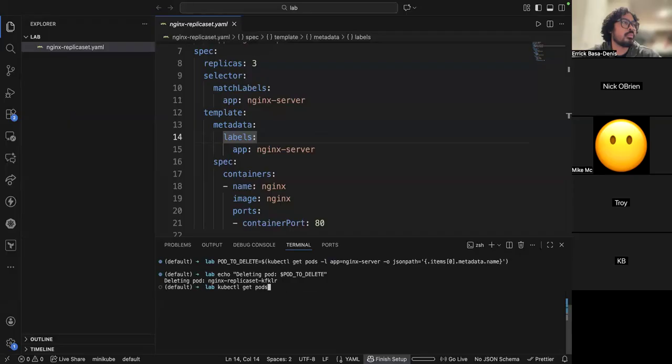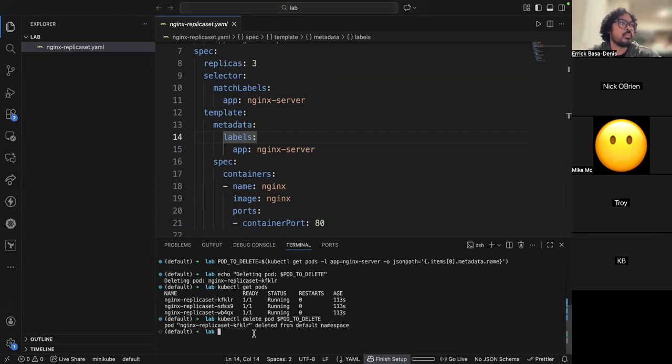Let's check our pods again. So yep, it got the first one. So now let's try deleting it. It says it got deleted. And then let's get the pods again.